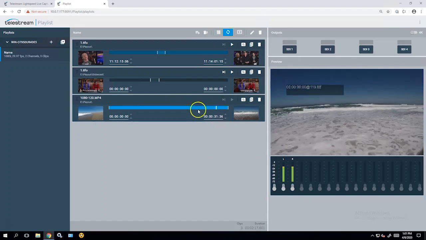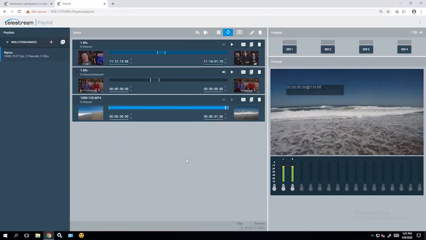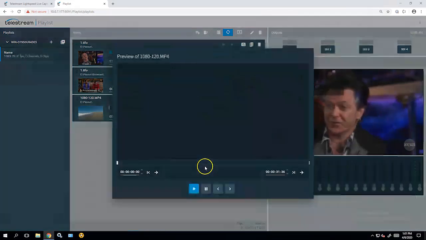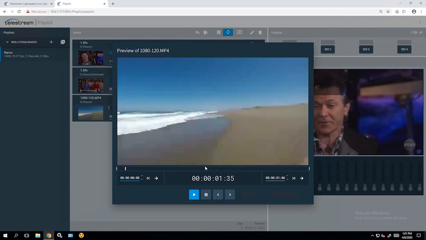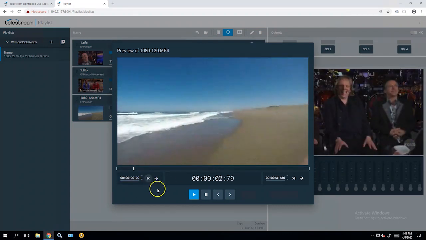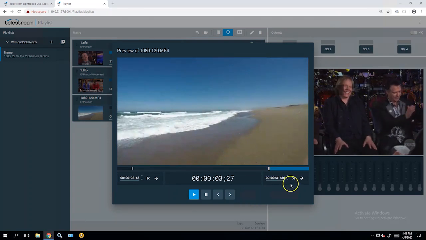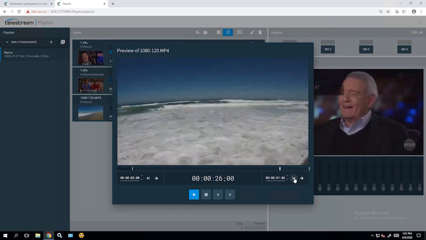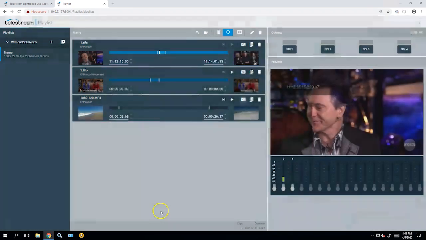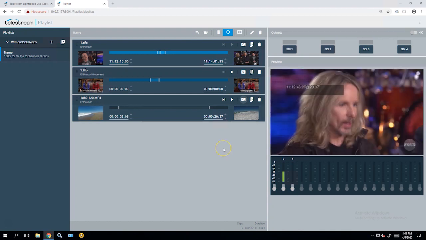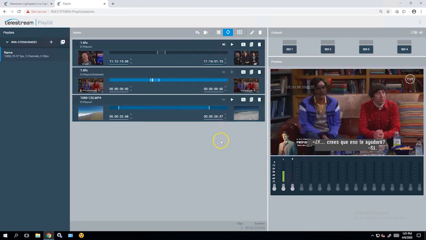And instead of doing that with this clip down here, what I want to do is show you another way that you can do that clipping, and that is to open up what we call the review window. And then here I can do, let's say, a mark in, and then select another spot in your file to jump to, and do a mark out. So now I've edited that clip up as well. Jump to the other clip.